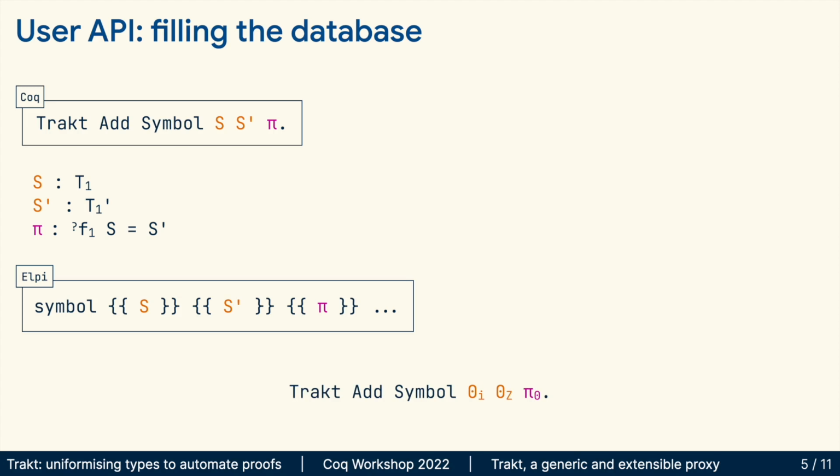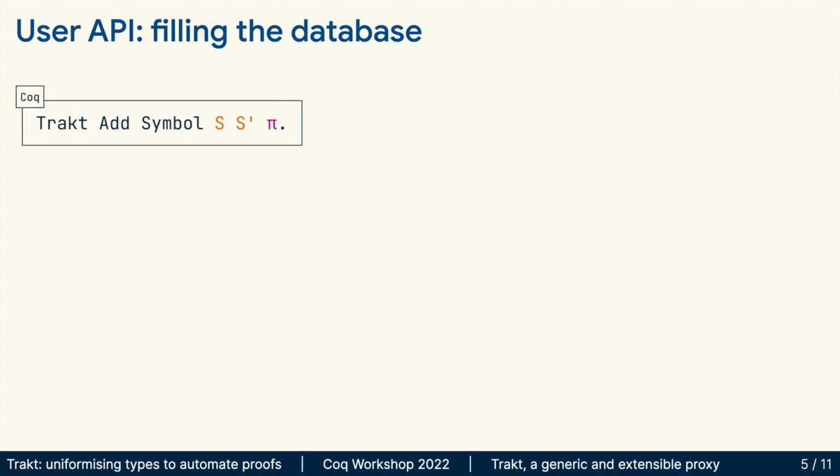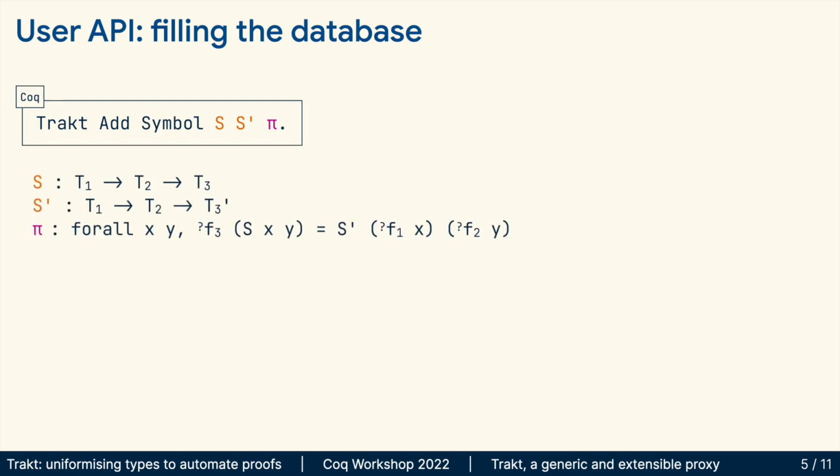Here the F1 is shown with a question mark because according to the types of S and S prime, it might not be needed. Here we are not bound to Coq's type system, so we can have more flexible declarations, and the types of the proofs also depend on the types of the previous parameters, which is quite handy. And it allows us to have symbols with higher arities while still using the same command. So here's an example with a 2 arity symbol.